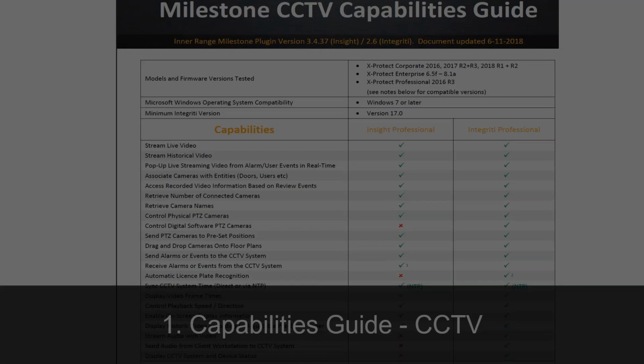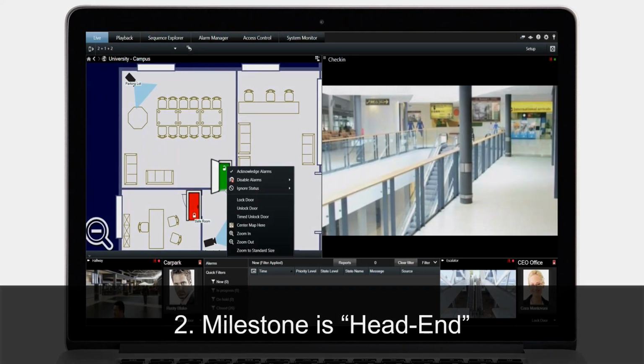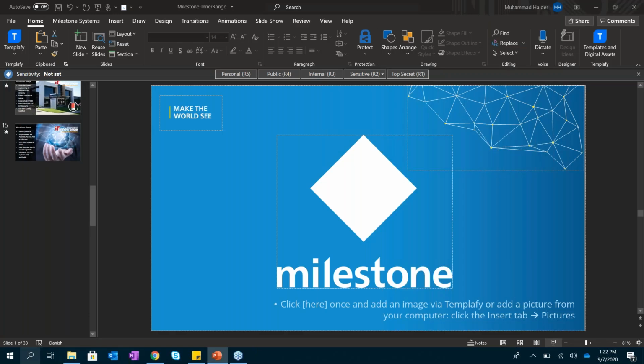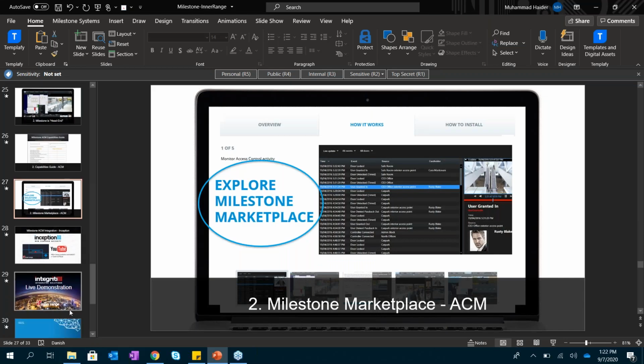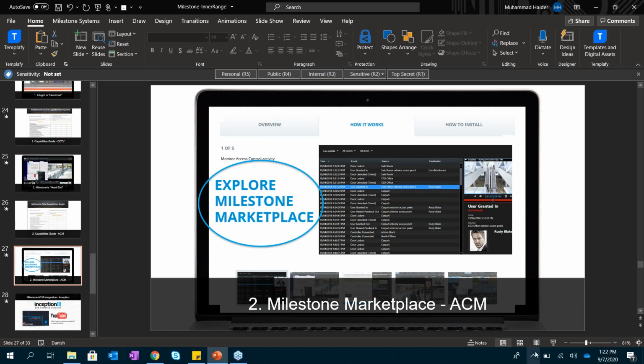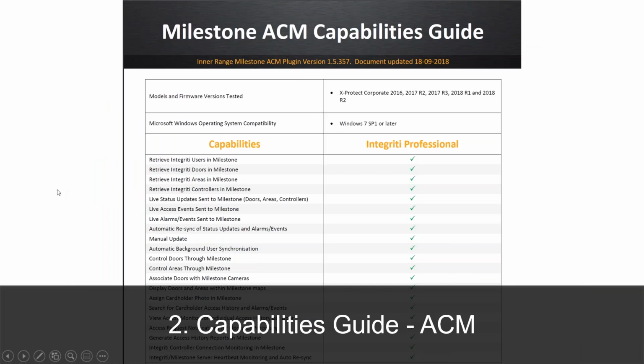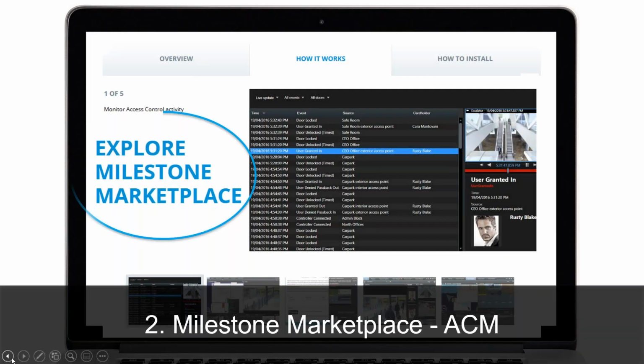Now, moving ahead. If you could run it from here, I think it would be much easier. If I could share my screen, Haider, is it possible to do that?